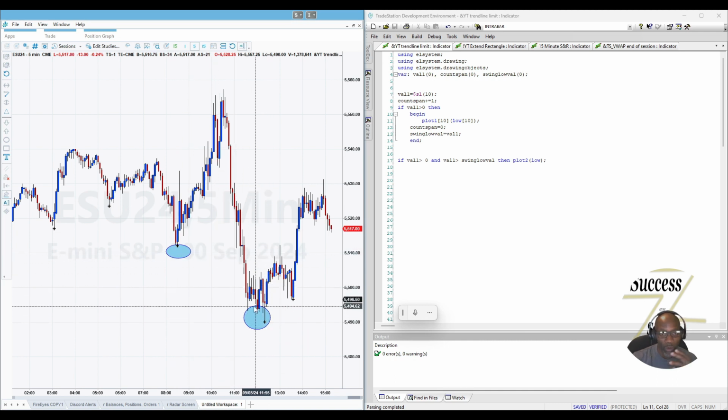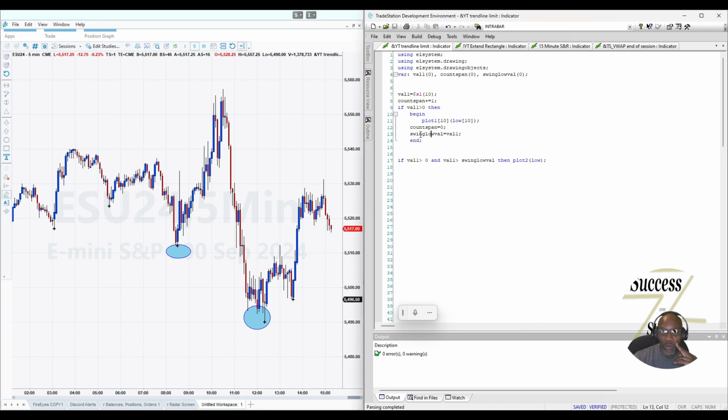All we're looking for is that this swing low is lower than the swing low before it. Once we get a swing low, we save the swing low value. Then we check, and we could do greater or less than, but let's do less than.